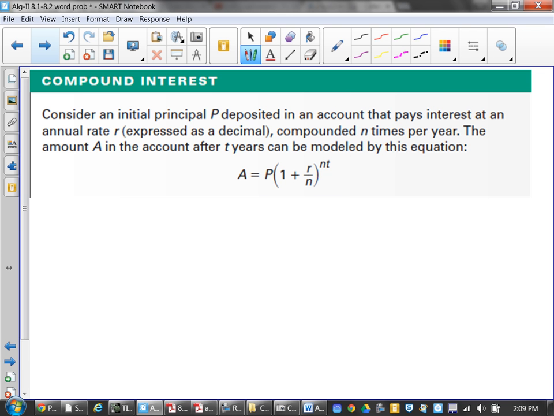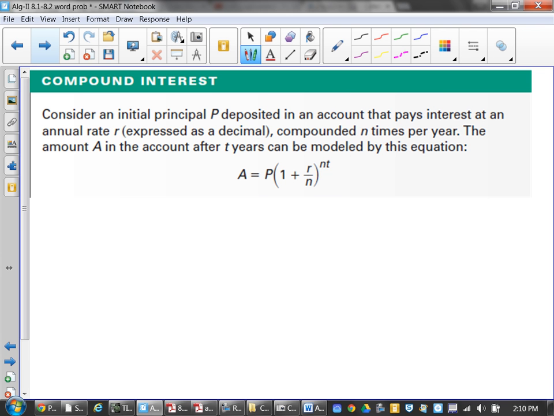What happens here is if you're talking about some interest being compounded, interest can be accrued certain ways. Annually, daily, quarterly, monthly, or whatever, depending upon how the bank sets it up. Compounding means how many times within a calendar year they're going to add your interest in. That's what compound means.